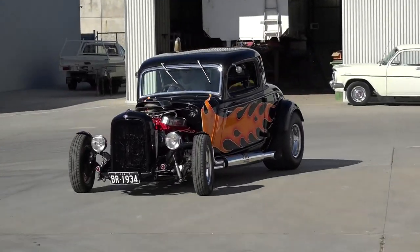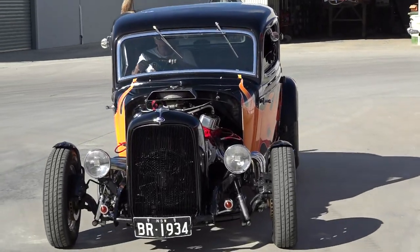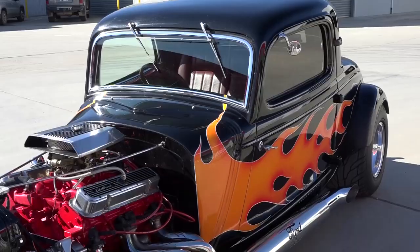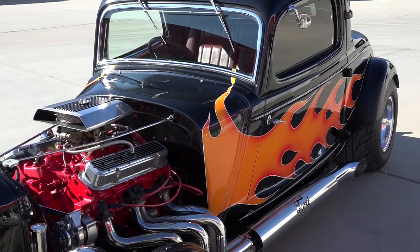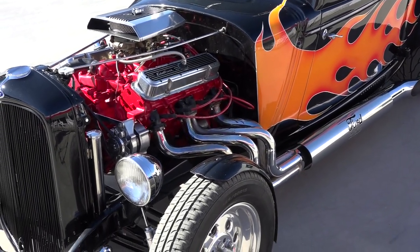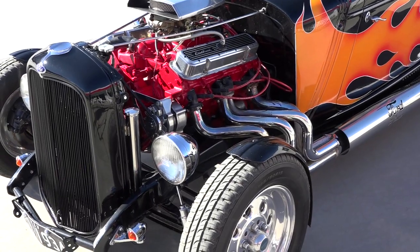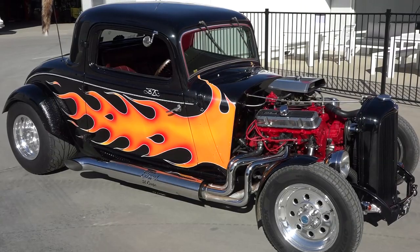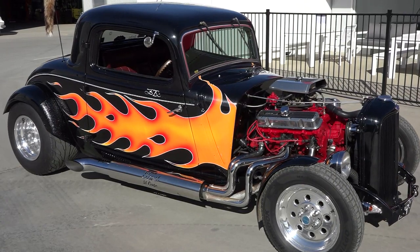While we're waiting for the delicious burgers to be cooked, this guy here's turned up. How you doing Baz? You heard I was in town and you've brought along your hot rod. I couldn't wait, mate — I jumped straight in it and brought it down. Okay, we've got a '34, it's got a '32 grill, right? I tried to put a '34 grill on it and I was ploughing down my drive. She's been dropped seven inches so the front's very low. Now you've had this car quite a long time — about 28 years.